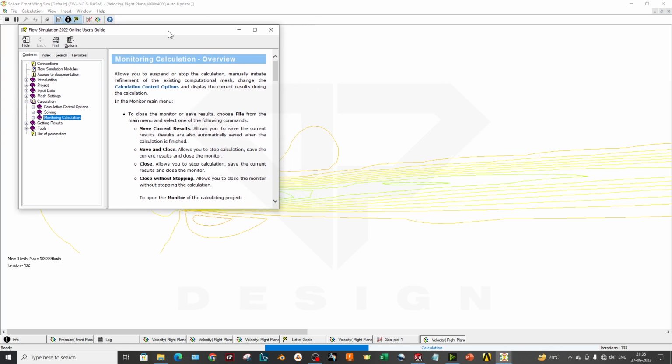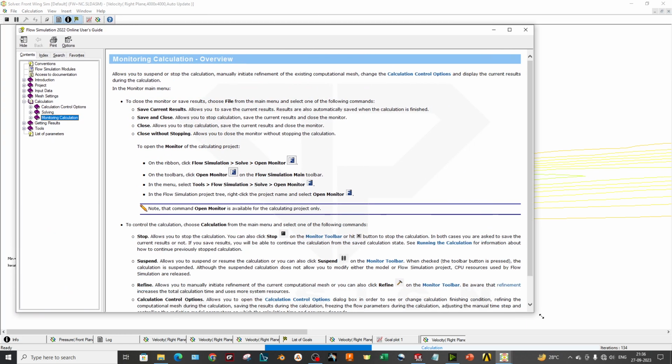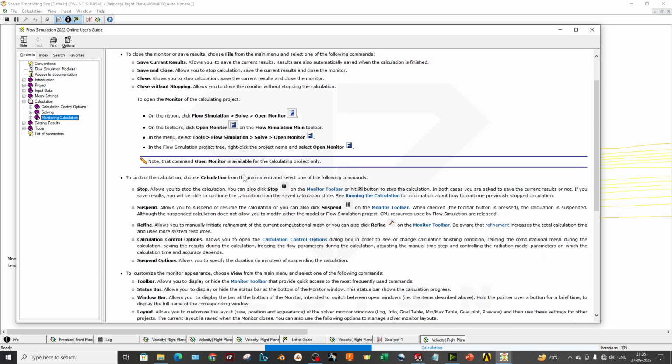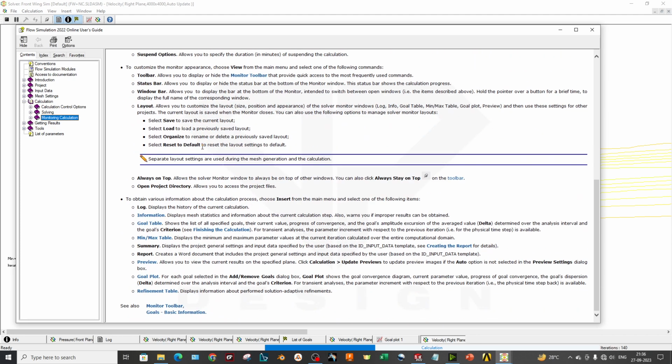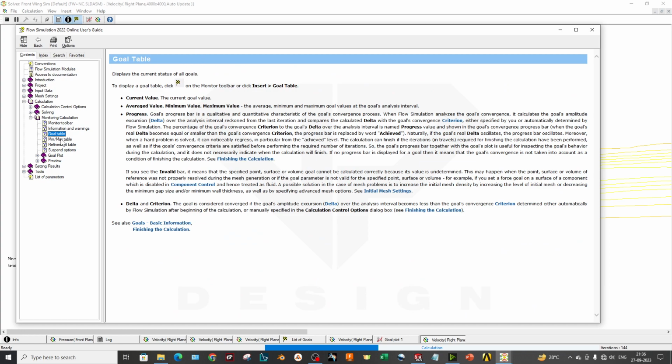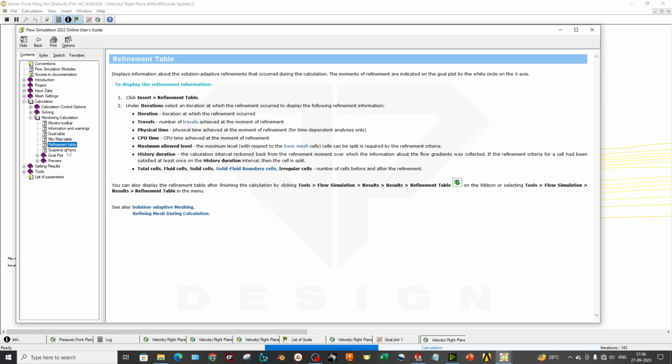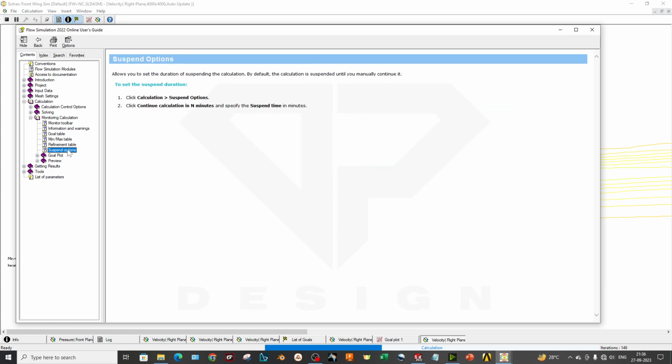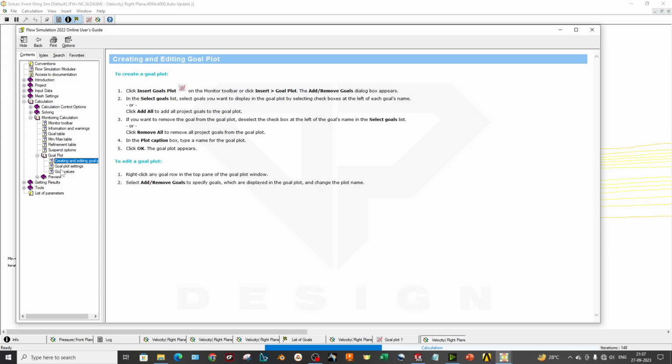Till the calculation finishes, we can go to help, or you can say the basics of CFD analysis, or which command is useful for what. You can go to the goal table, minimum maximum table, refinement table. It will tell you some basics of it, so you can start from that.